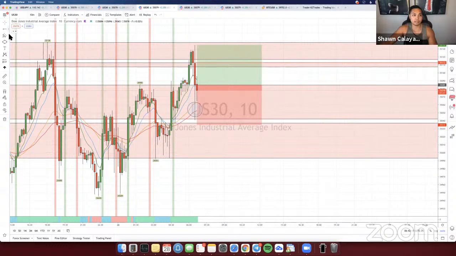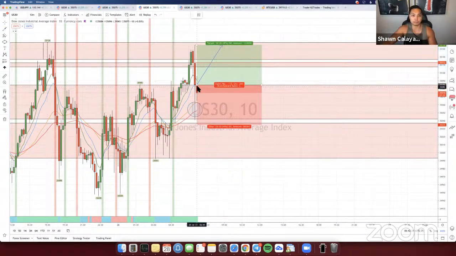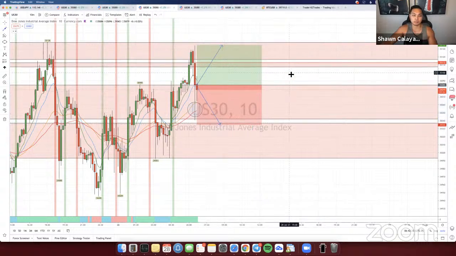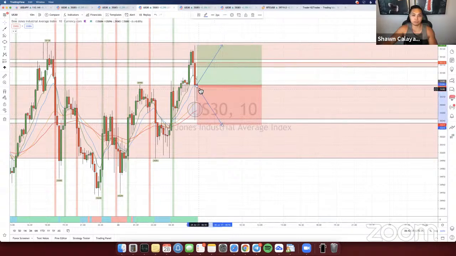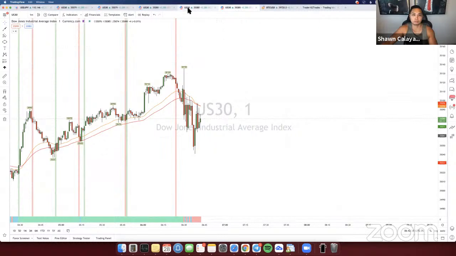So one of two things can happen from this point. Generally, after the opening candle right here, price will do one of two things. It'll come back up and correct past the open, or it'll keep dropping from here. So by 7, we'll probably determine which direction it'll actually be pushing. Because by 6:50, this candle will be done, and we'll be done with the second candle as well right after it to confirm the direction of price.